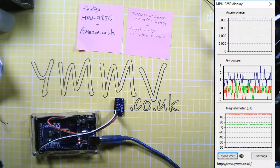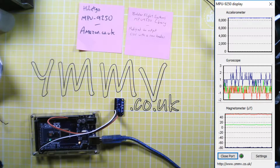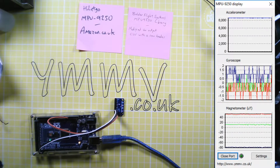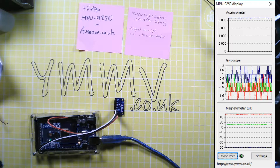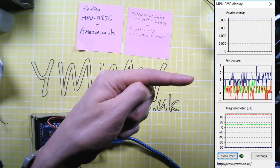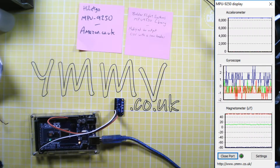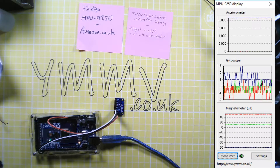If you notice the noise in the background, I've got another PC running in here today which I've normally put to sleep when I'm recording. But that is generating a display which I'll stick on the screen just here — it's taking the readings from this module and just drawing three graphs.